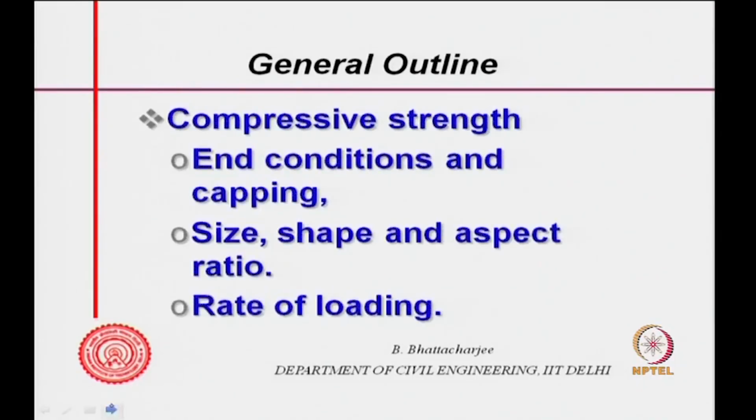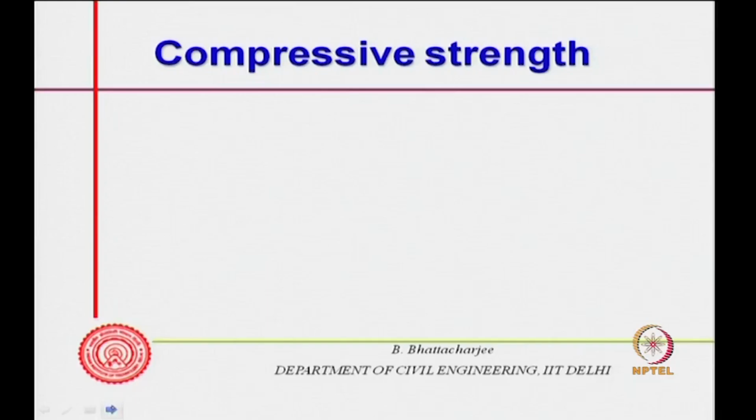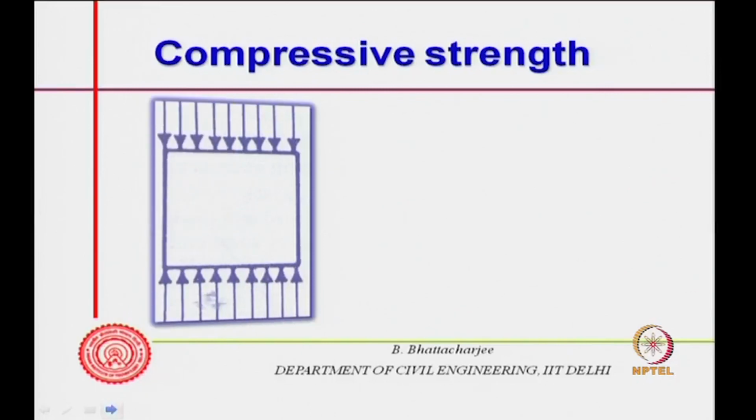So, general outline: the factors which affect the compressive strength are end condition and capping of the sample or the specimen that I take, size and shape and aspect ratio of the specimen, rate of loading, and then we will look into some of the aspects related to tensile strength testing.